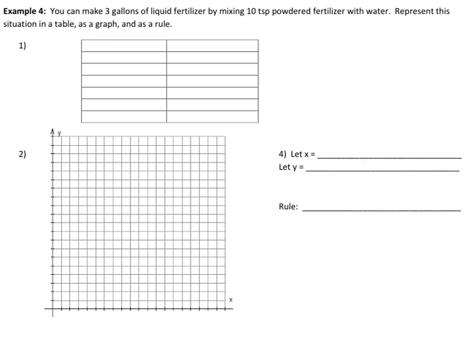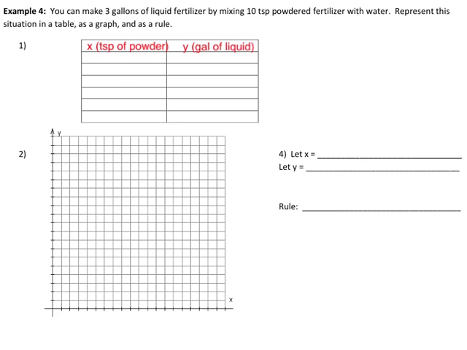That's very important. So my question to you is, does the number of gallons of fertilizer depend on how much powder we have, or does the amount of powder depend on how much liquid we have? So the correct response is that the gallons of liquid fertilizer depend on how much powder we have. So that means that the liquid is the dependent variable, which is your y, and the teaspoons of powder are the x values because that's independent.